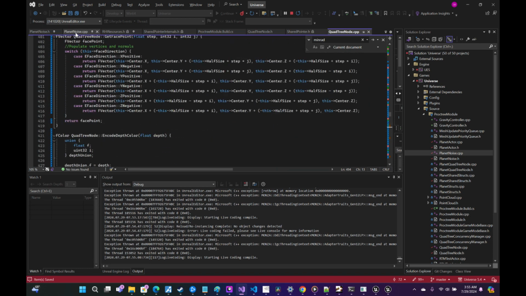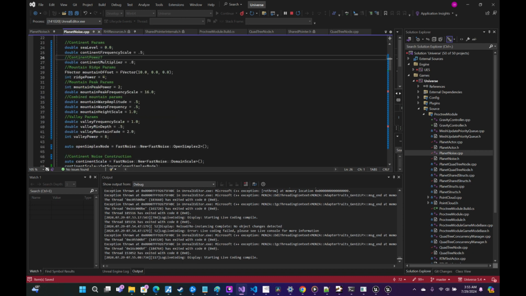Quite happy with our noise generator, though. I think we've fulfilled all the requirements. We have a pretty reasonable set of parameters here to deal with.